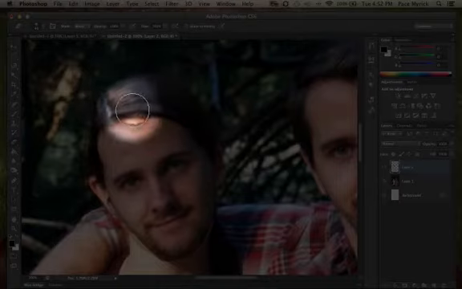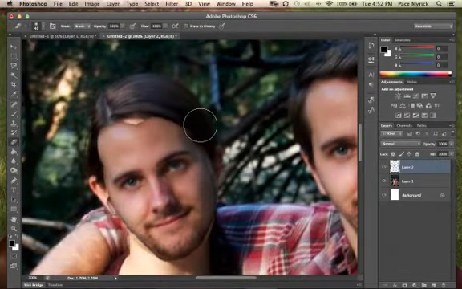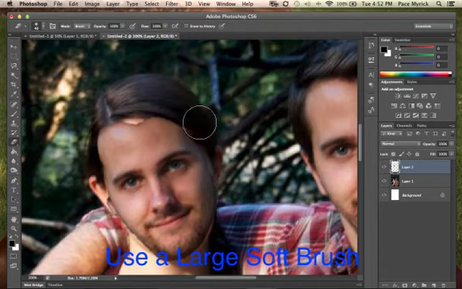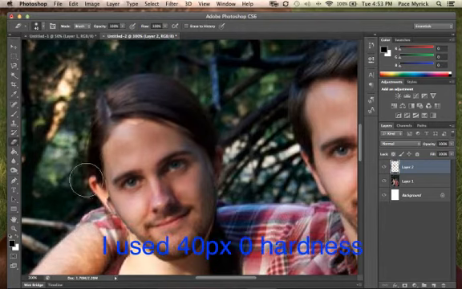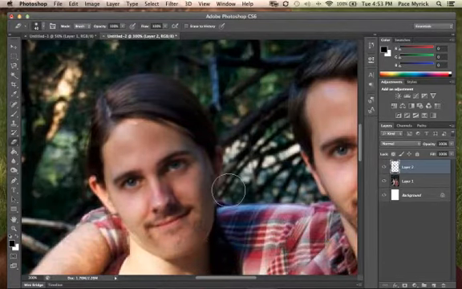After that, you see we have a lot of hard edges around here. We just want to clean those up. There's a couple ways you can do it, but I'm going to take the eraser tool. Personally, I have a little more control with it, but you can also go in and select your selection and do what they call a feather, and it'll soften up your edges depending on how much feather you want to apply. But the eraser works just fine. I think it gives you a lot more control over everything. And so you're just going to clean it up until you get something that looks like that. And personally, that looks pretty good.